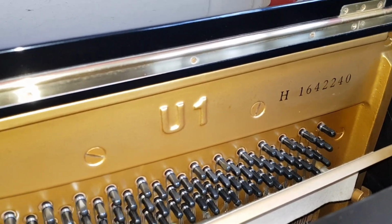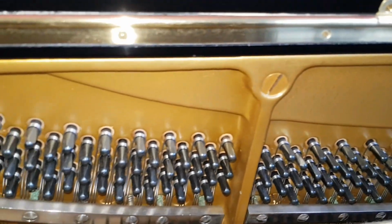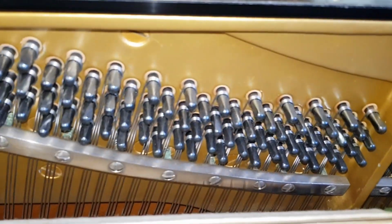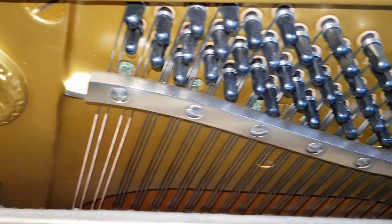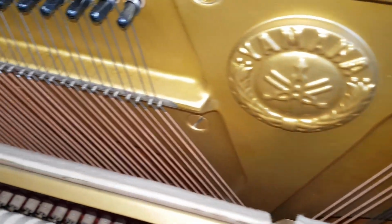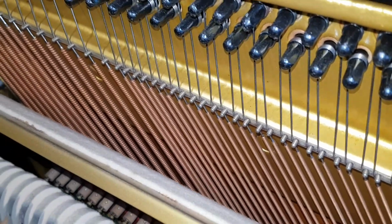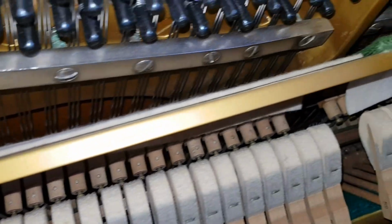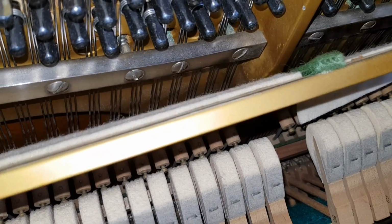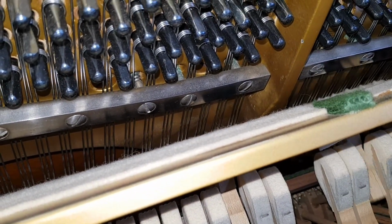This is a Yamaha U1H. We've got a few of these in stock, and always obviously one of our main sellers because they're relatively common, and the public regard them very highly. Beautiful sound. So we obviously choose them very carefully, and you can see this one's been reconditioned, not fully restored. So the hammers, you can see very, very little wear on them. So they've got another 30 years life left in them, really.